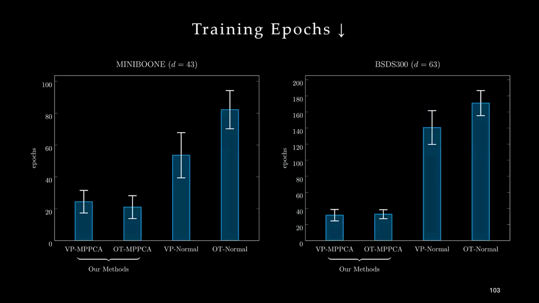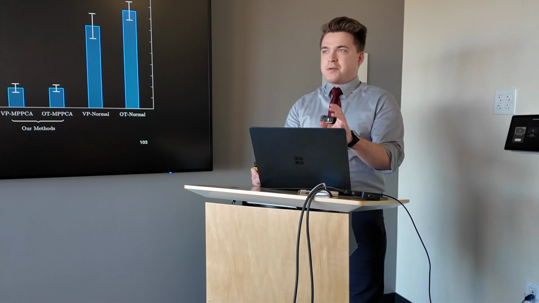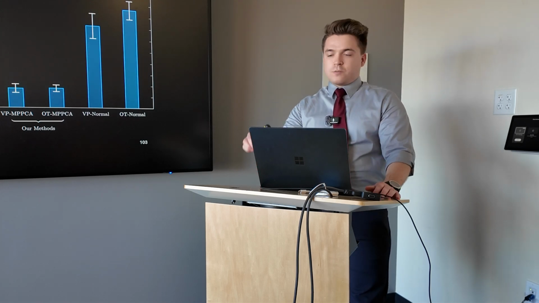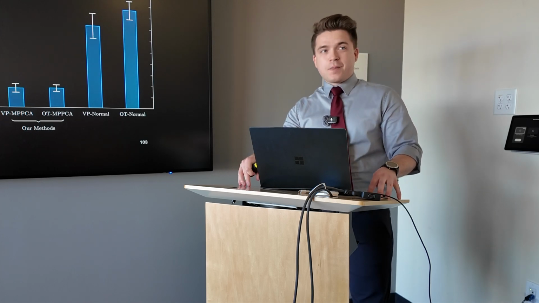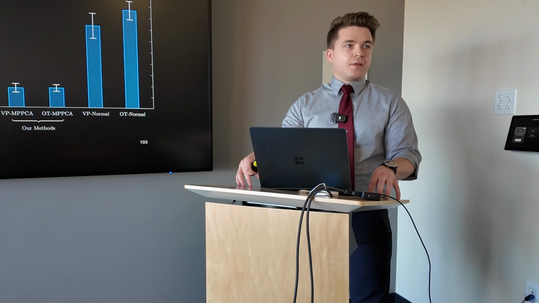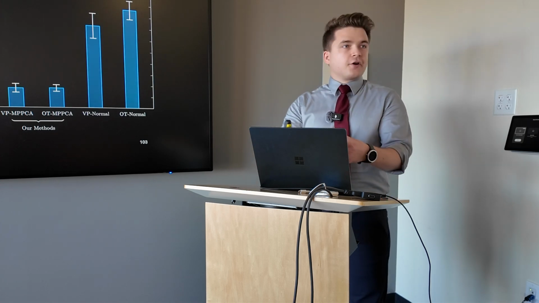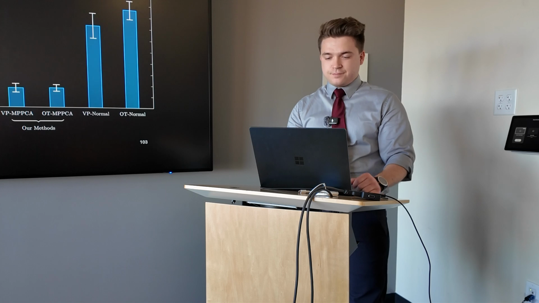And as an added bonus, let's briefly talk about the overhead introduced by learning these flows. Again, it doesn't make a lot of sense to learn a strong prior if you could just spend that training time training your flow model in the first place. But for the image data sets where we train out to 100 epochs, the time required to fit the MPPCA model is just about 1 or 2% of the total training time. And there's also a nice perk for these tabular data sets. We train with early stopping, where we stop the training procedure if we're no longer improving the model. And early stopping actually triggers a lot earlier if we spend a little bit of upfront cost to learn this strong base distribution. So you recover all your time spent fitting that model and then some.